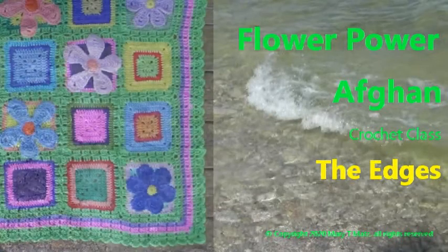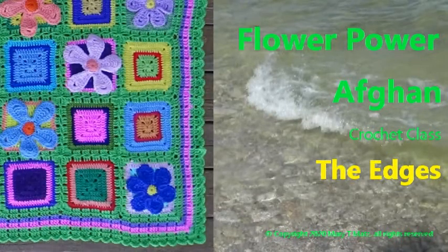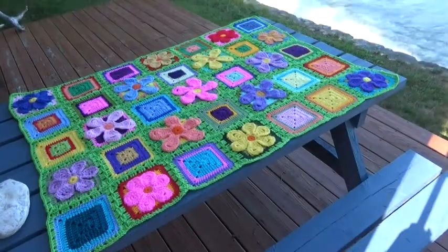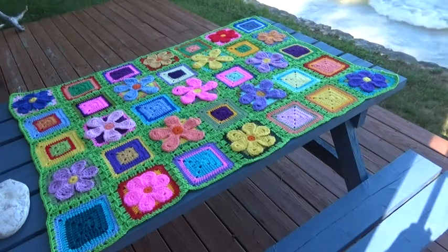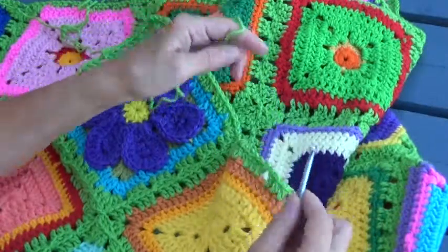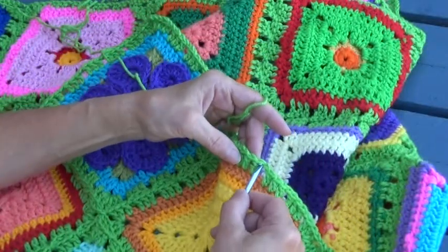We're at the cottage at the lake, and what a beautiful afternoon to start doing our edging. We've already assembled our Afghan motifs. So why don't we get started with the outer borders? Well, we're ready to begin the edging.